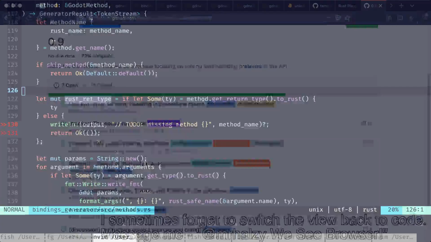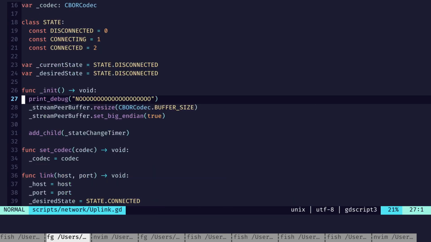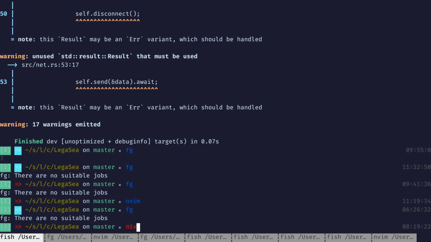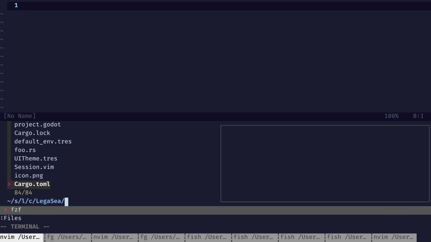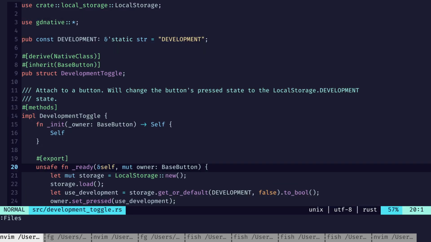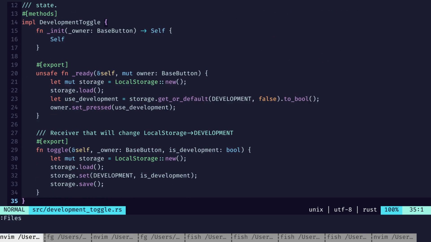The big idea is to get those things chipped away so that we can come over to the one tab to the left. Oh, two tabs to the left. And continue using Rust inside of our project here. So we have like development toggle, and this is using Rust inside of Godot. And I'm doing this so that I can get all of the stronger guarantees that Rust gives us.